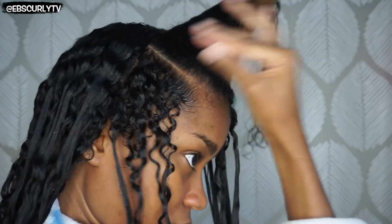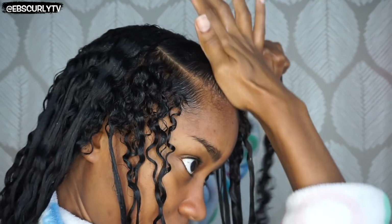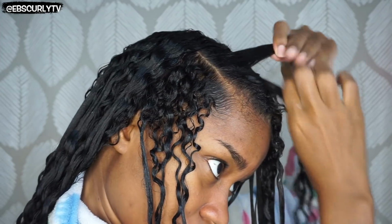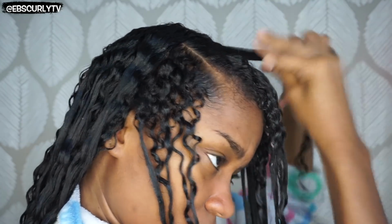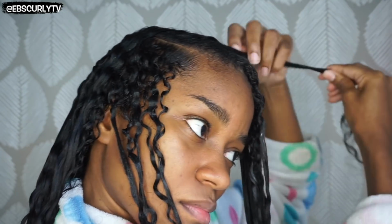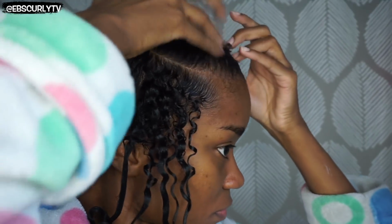Now, of all the things these products promise to do, the things that I think they delivered the biggest on would be fighting frizz, activating and defining curls, let's see, cleansing hair without stripping, detangling, and hair and scalp wellness. Well, probably I would just say hair wellness for now, because it's going to take me some time to decide whether or not my scalp really likes this product. I didn't have any problems so far, but that's kind of a long-term thing. But anyways, I can tell that my hair really loves this stuff.